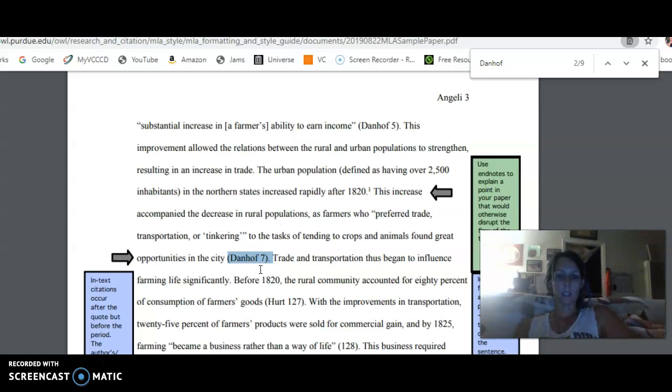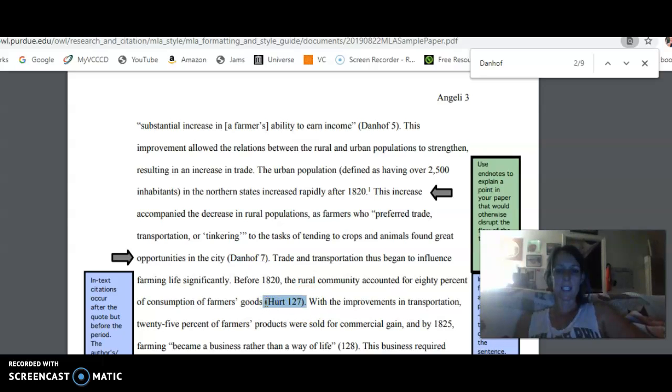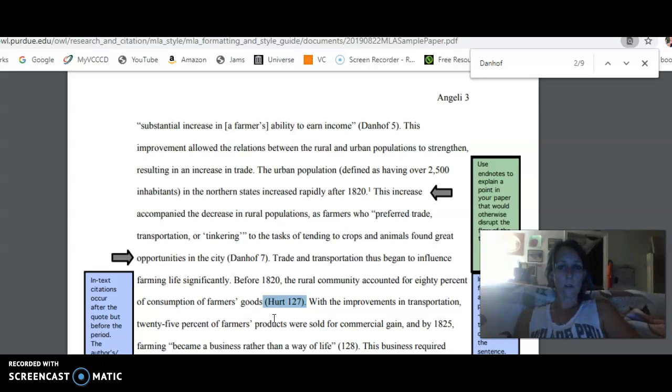So I hope this helps a little bit regarding MLA citing. You can tell when you have an in-text citation, that means it's in the body of your text. Use your sources to share the information that you think is pertinent or important on your topic. Use the information to introduce your source with summary so that we know who your source is. What are they saying? What is the voice?